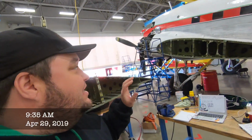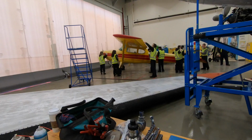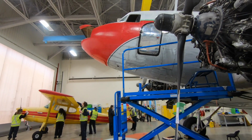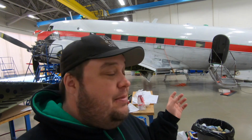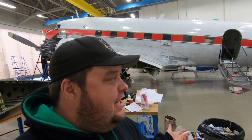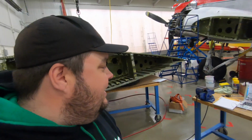Hey everybody, it is Monday, and actually today is the first day we're going to be coexisting with the school. The school's been absolutely amazing. I almost feel guilty how much I've been praising the school, but it's definitely well deserved. Today, school is actually in session, so this is our real first day. We've been in the hangar maybe 6-7 days in total, but this is the first day we're going to be working alongside the students. So it's kind of like a zoo. We're cordoned off in our own little area, and people come and look and take selfies and stuff.